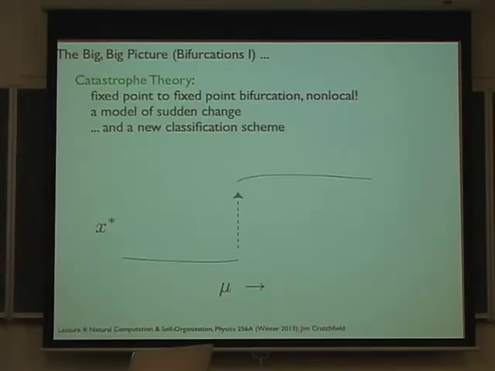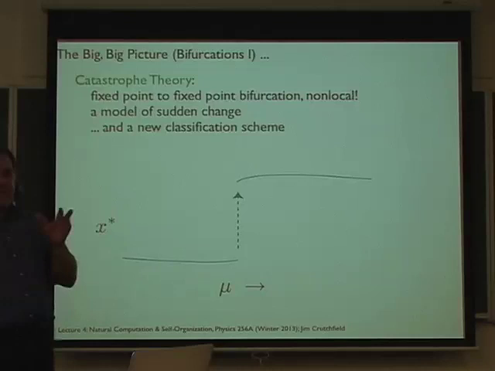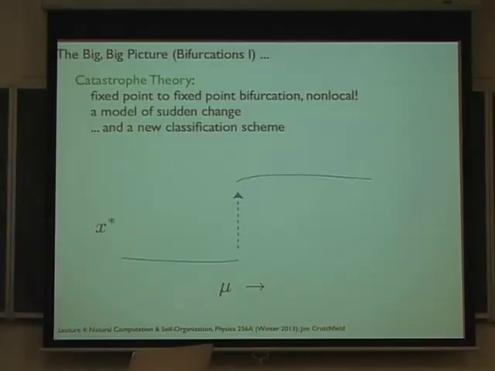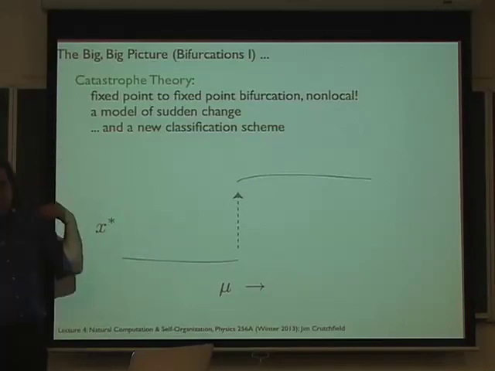So we're still talking about how fixed points can change. But with catastrophes, what happens is that fixed points can just disappear, and the system will just hop to one very, very far away. Not that there's some small, square root dependence closeness notion. There can be huge changes suddenly as you very slowly vary a parameter. This was popularized in the 60s by the French mathematician René Thom, called catastrophe theory, and it's sort of a model of sudden change.